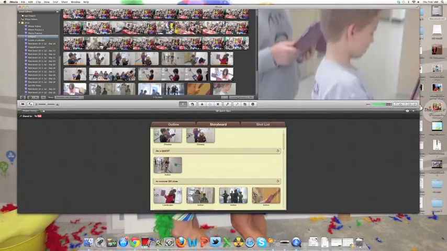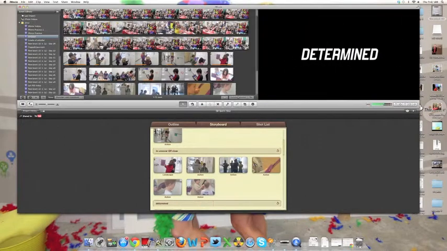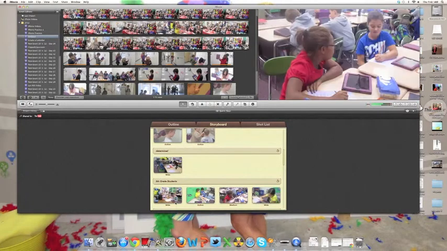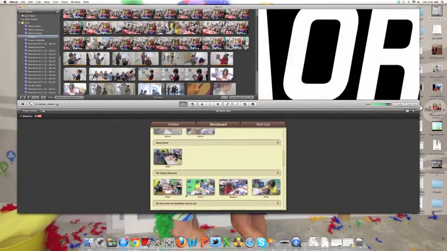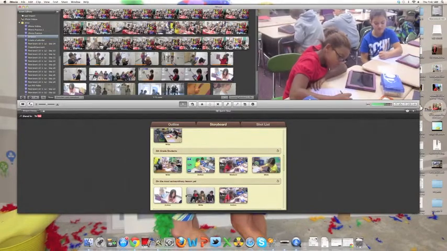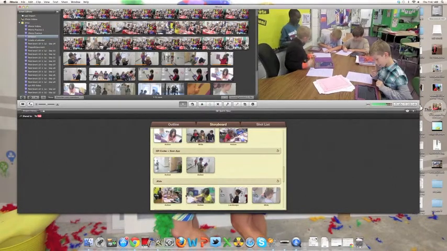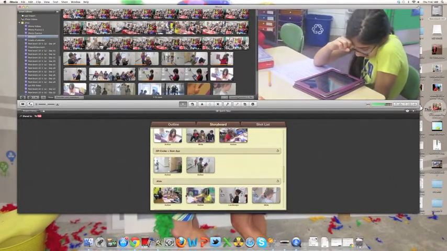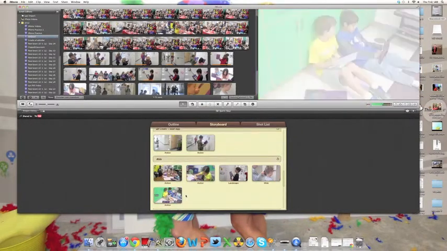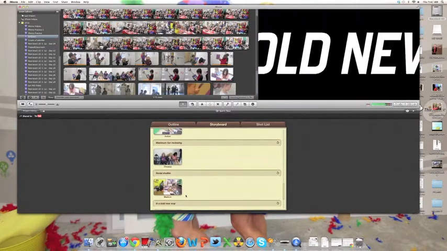If you look down here at the bottom, you can see my storyboard. I've just dragged little clips over and then typed in the text right here. And then iMovie does the rest as far as the music goes, putting those transitions in. So in just under a minute, I can have a really professional looking movie made. And it really tells the story if you put the right text in there. You really get the gist of what's happening in that video. We find this is a very powerful way to make an interesting video in literally minutes.